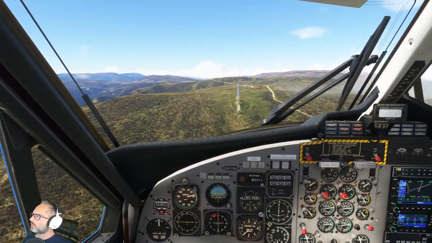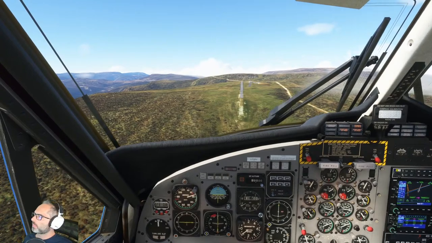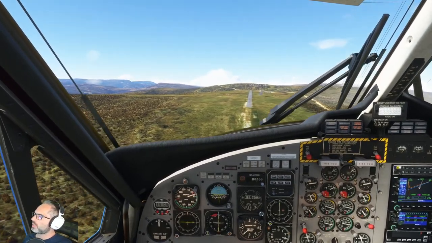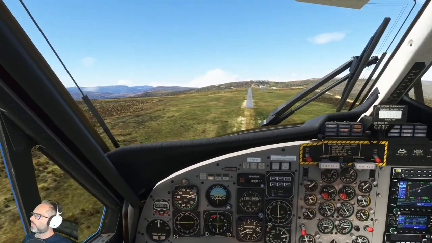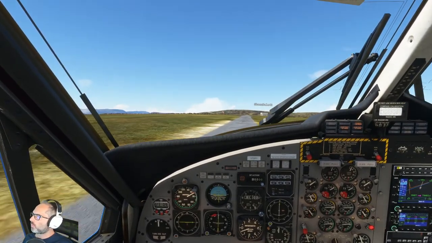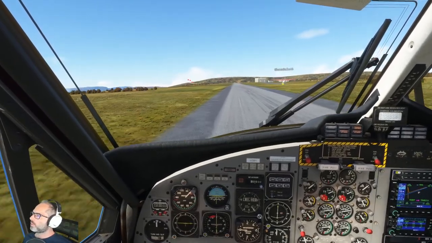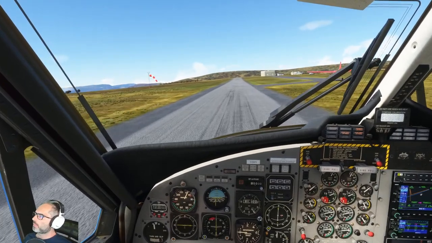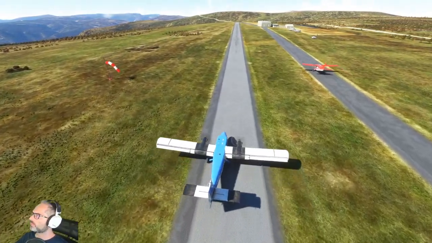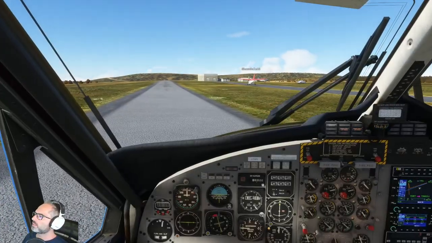Coming in a bit high, but I think we'll be okay. As I said, this plane tends to float a little bit. Minibombs, minibombs. 100, 50, 40, 30, 20, 10. Oh, whoa, whoa, whoa. Little bit rough there. Had a bit of a crosswind, but not much. We'll just take a bit of a shortcut. Cross the grass.